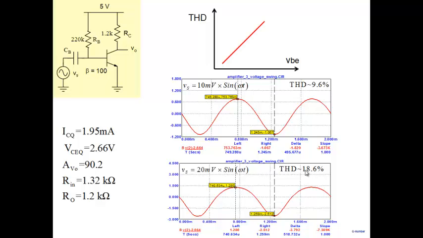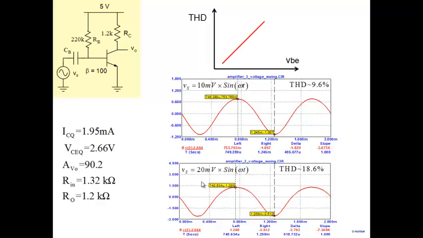So the issue is, if you have to amplify a very weak signal, 5 millivolt, 1 millivolt, it's okay. You can amplify with not that much distortion. But if you have a signal which is 20 millivolt, what do I do with it? It gives me very high distortion. What if you had a signal which was 100 millivolt? It's not that I want to amplify only 1 millivolt or microvolt signals. I may have a signal from somewhere which is, let's say, 100 millivolt. If I apply it here, go ahead and simulate and see what you'll get. The output would be totally distorted. Very, very high distortion.